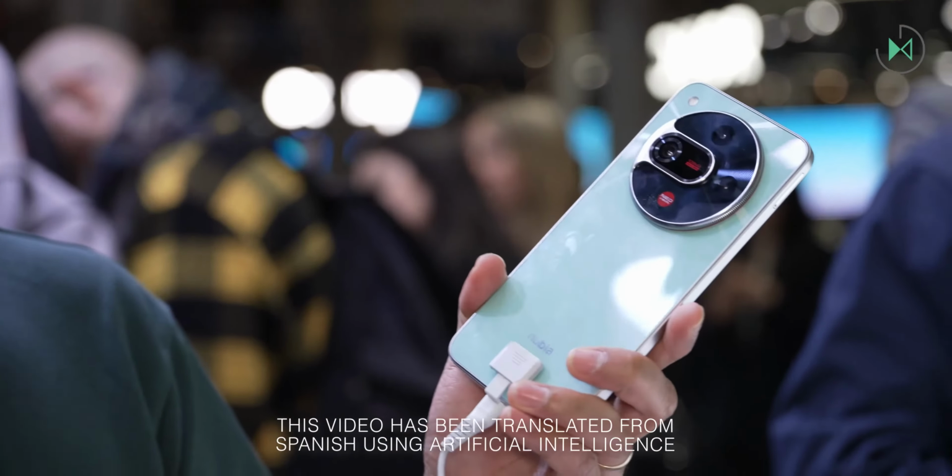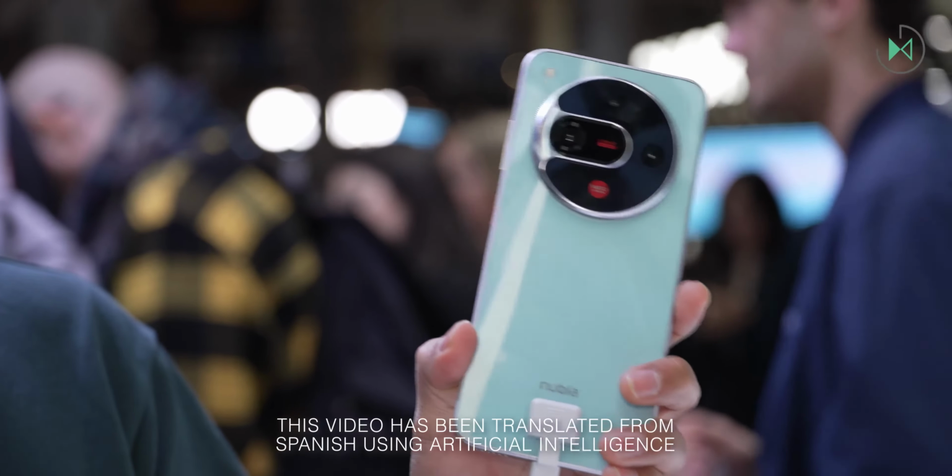In this case, we are going to give a first impressions tour of the Nubia Focus 2 5G. Let's get started.